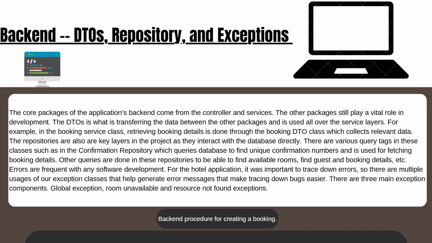That's only possible through the DTO classes, which collect relevant data. Then we have our repository layer, which is another key component of the backend because they interact directly with the database. All of the repository classes use query tags, primarily in our booking and confirmation repositories, because we need to query the database to either search for available rooms, or if the guest needs to see their booking table, that's handled through a query statement where we search the confirmation table for that given confirmation number.